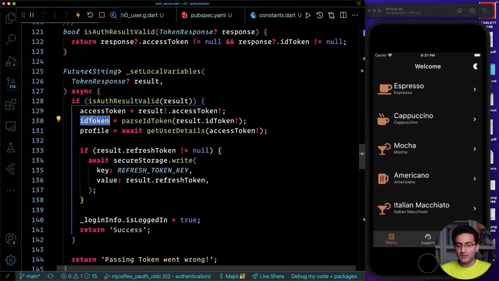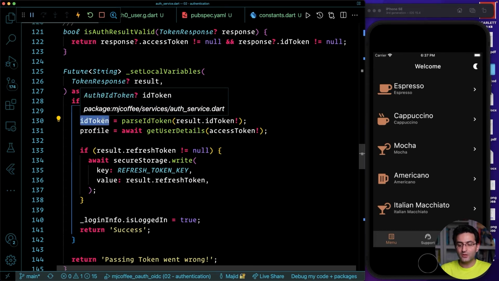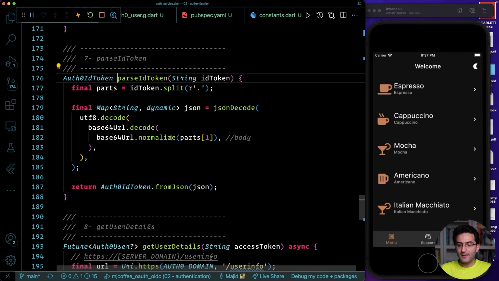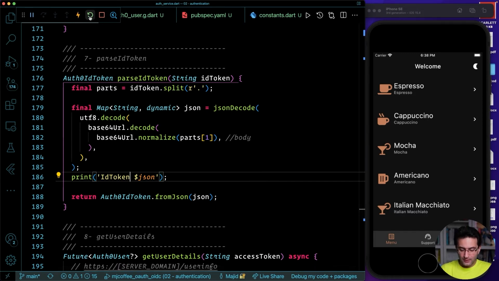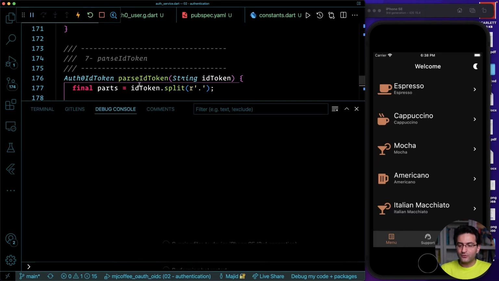What I'm going to do here is go to this parse token, this ID token, and I will just print this JSON here. I just want to see what else I have. So let's say this is going to be the ID token. Now it's simple. Just open the debugger and refresh.